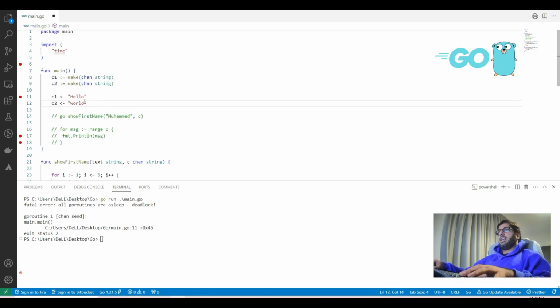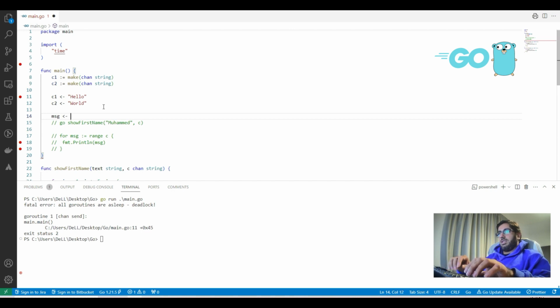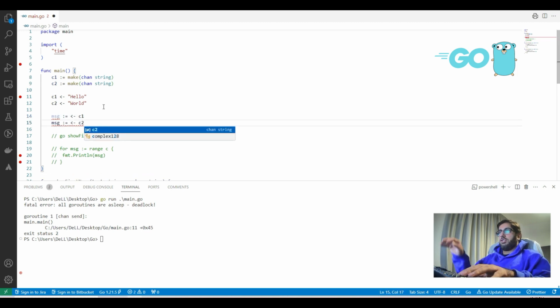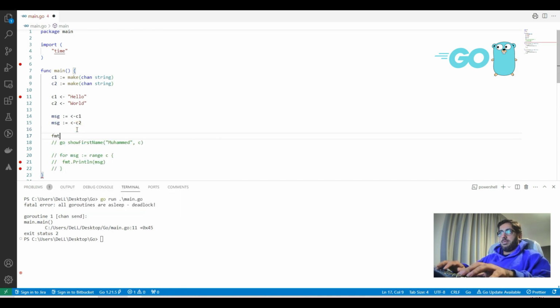So you see the blocking statements: we are trying to send hello and world to these two channels, and then we just want to receive these two messages in our message string, from C1, and the same here, C2, and I can see the message declared and not used, so let's do it differently.